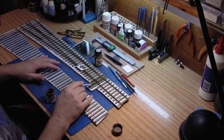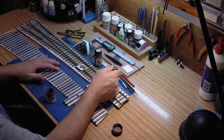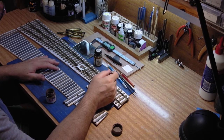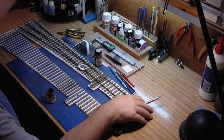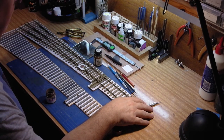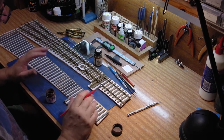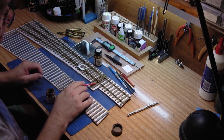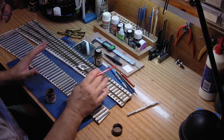I take account of the fact that I don't put any ballast in between the points here. I find the ballast just gets in the way. It just makes a mess, and it gets in the way of everything. Because of that, I want there to be a neutral colour, because there's no ballast going to cover everything up. I suppose if I was really careful, I could put ballast in there, but because I don't want to interfere with anything, I just leave that all ballast free. I'll put ballast up to about there, and there, and there, but in terms of between the rails, I don't put ballast anywhere near that.